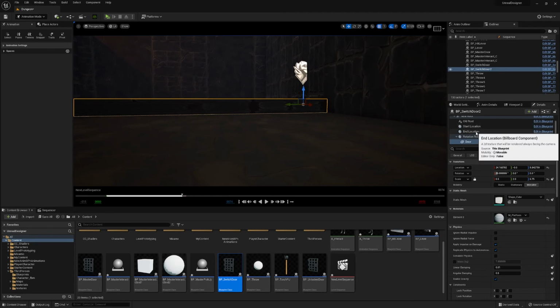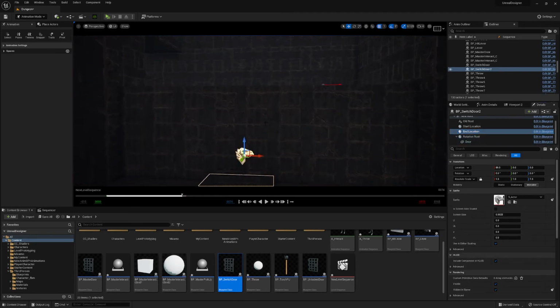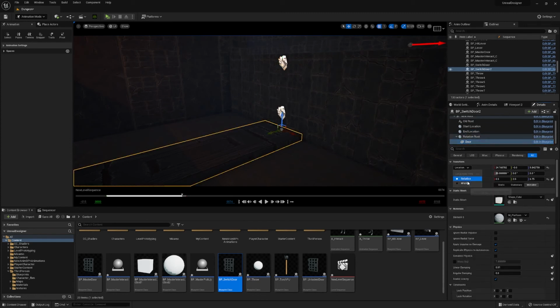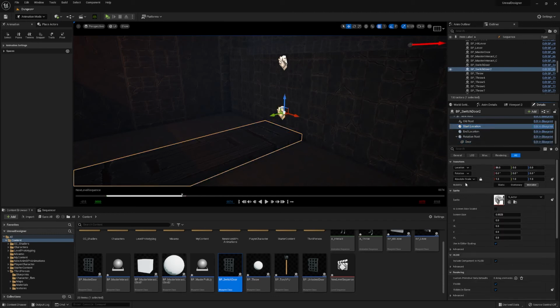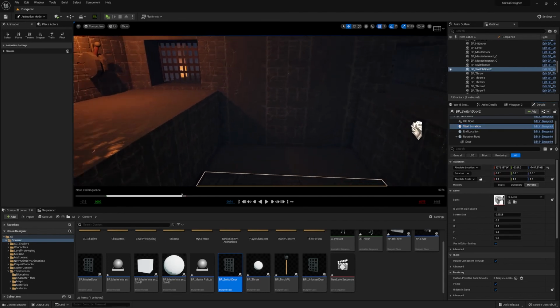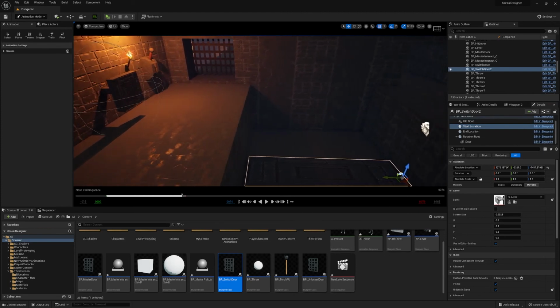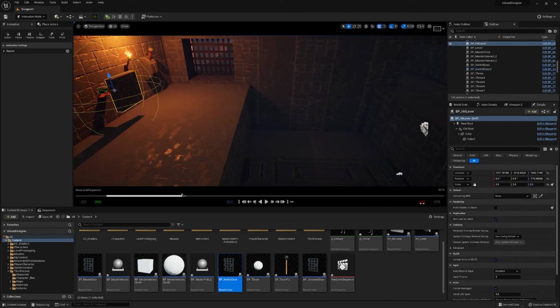Grab our end location. If we have it to be just below there. Then we want to get the world location of our door. All right, brilliant. And then just make sure that's correct.